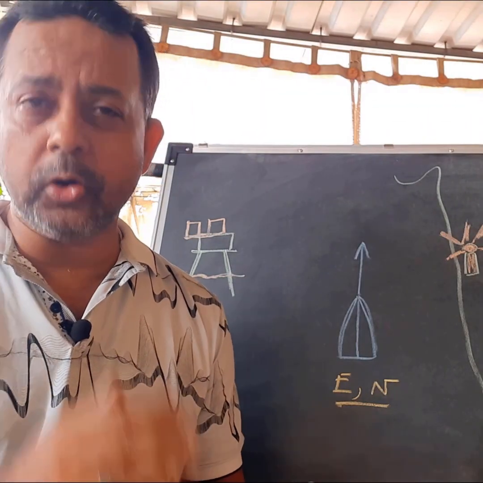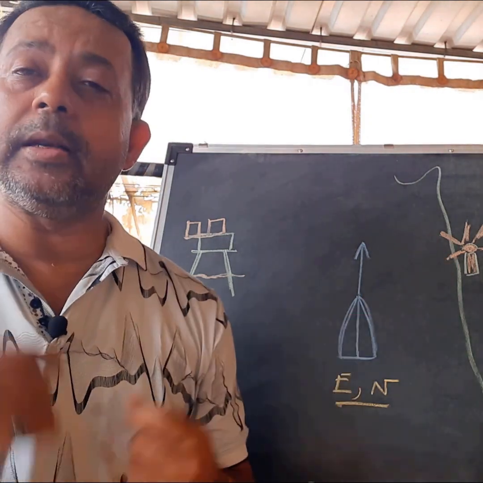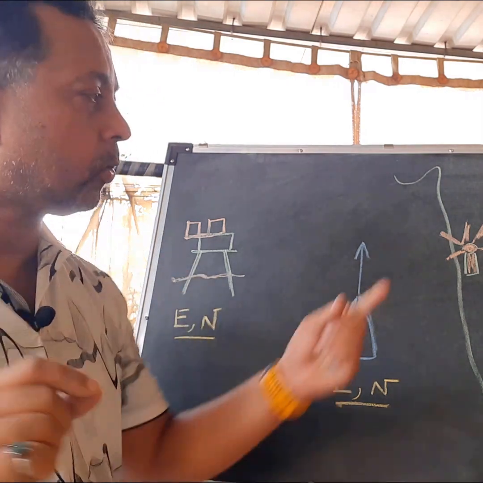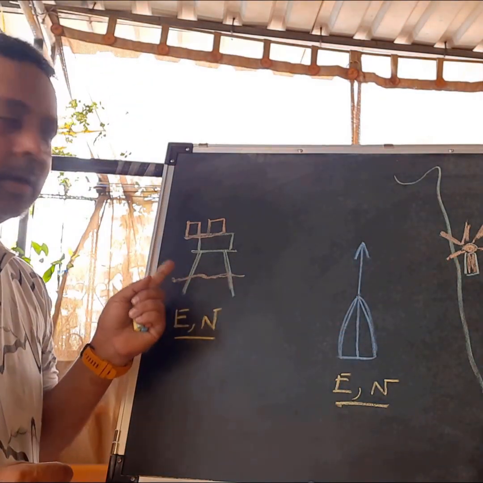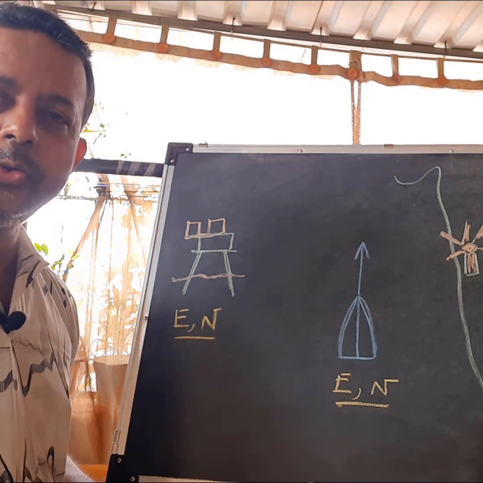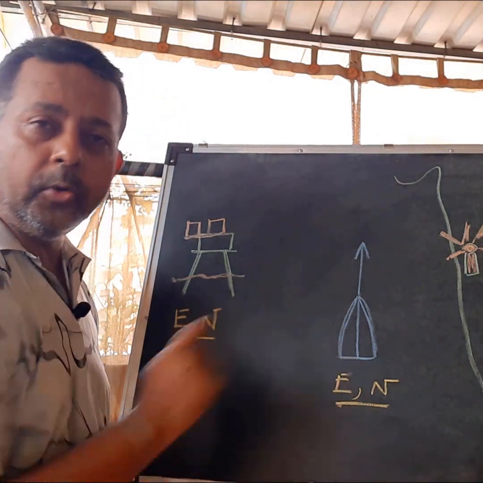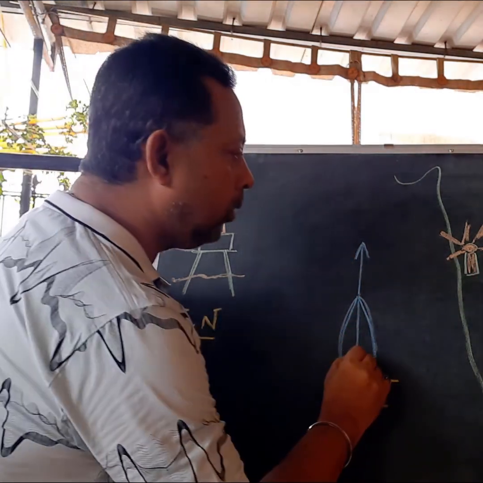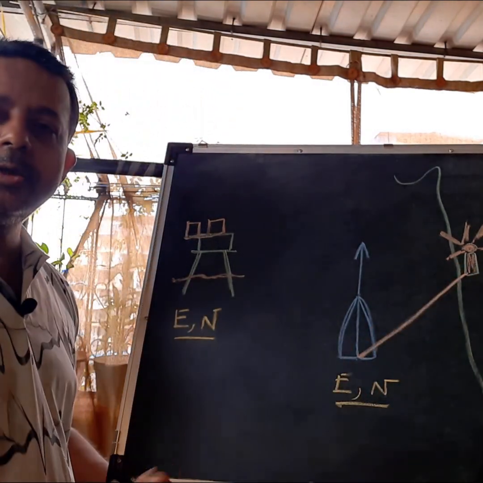Suppose you are navigating very close to a shore or very close to an oil field, and near the shore you can find a lighthouse whose coordinate is known to you. You have to know the coordinate of the distant object — whether it is a lighthouse or an oil platform. You need to know the exact coordinate, the easting and northing, of those two distant objects. With your own position on board your vessel and the distant object's position, you can find out the grid bearing between these two objects.